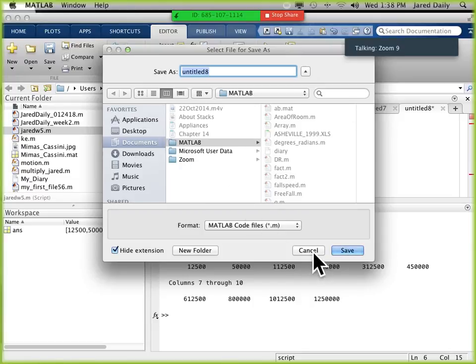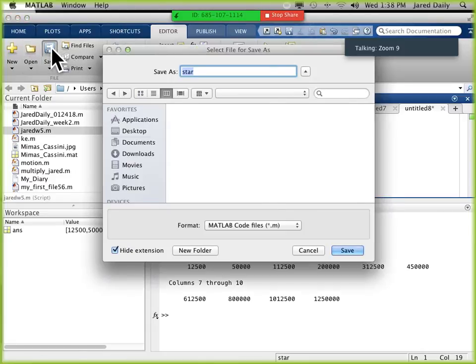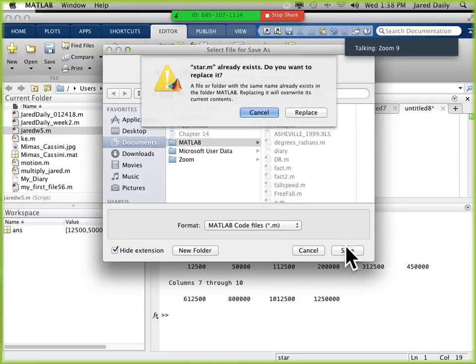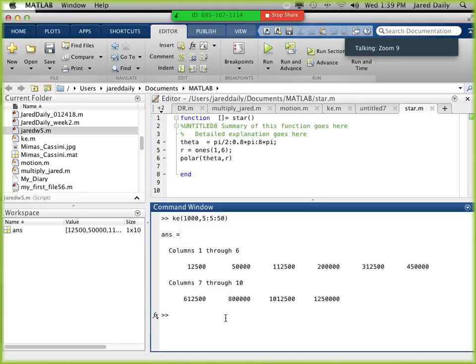Oh, it doesn't know how to do that. So if we leave square brackets in, it means that it's just a null set or an open set. And then we just put in our parentheses here, and it says there's nothing in our outputs, nothing in our inputs. And then we save it, and then it should save. Now it's saving as star. We go ahead and save that. We'll replace the old one that I wrote before, apparently. And then we go ahead and we just run it, star.